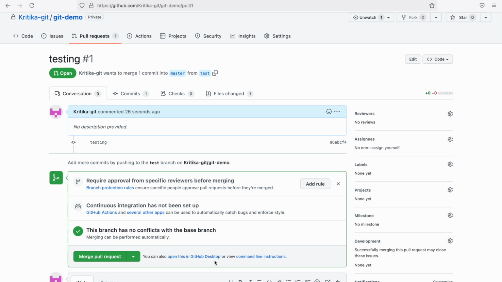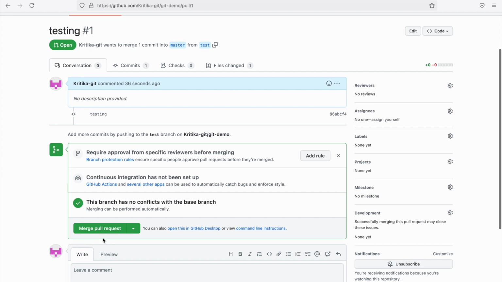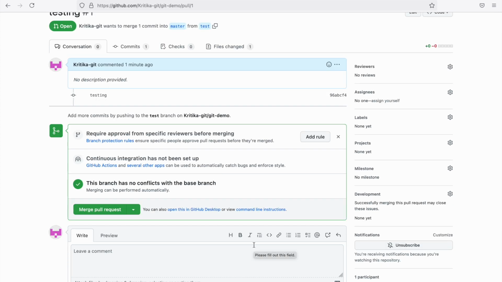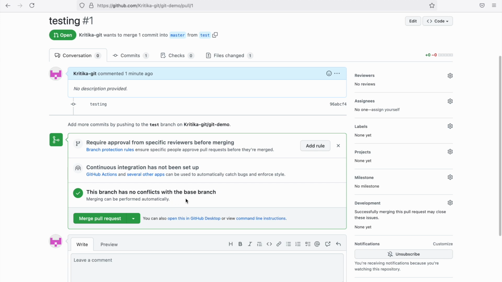So once you have created the pull request, your review team will review those code changes, and if everything looks fine, they will approve your changes, and then you can merge this pull request with the main branch, that is the master branch. Okay. For now, we are not going deep into how the testing will be performed on your code changes. Behind the scenes, we can configure a Jenkins CI/CD pipeline that will fetch your code and run test cases. But for now, we are not doing those steps, and as you can see, all the changes have been confirmed. Everything looks fine. We can just click on merge pull request.